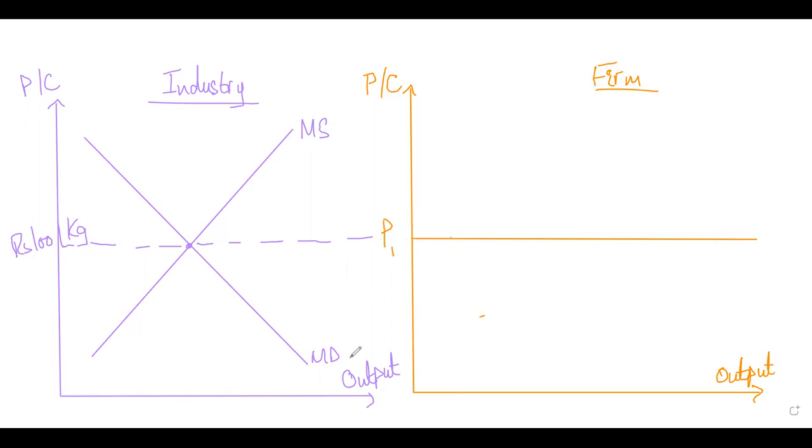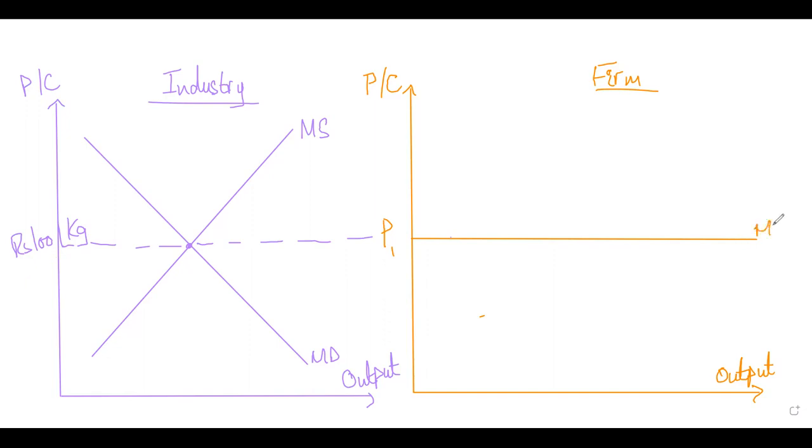This was the market demand, which is the usual downward sloping curve, and this was the market supply. As I explained, this is the supply of all the producers who are producing wheat in a country, and this is the demand from all the people who consume wheat in that country. This could be any other product as well. The straight horizontal line shows you the price per unit, which is 100 rupees per kg.